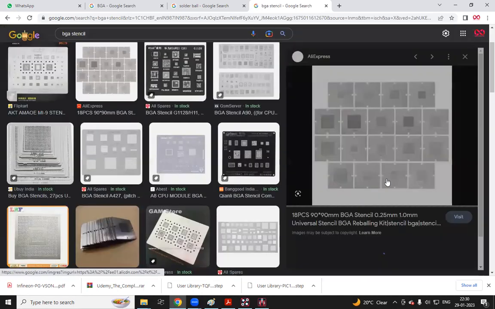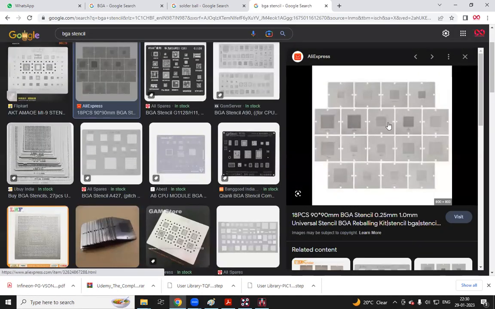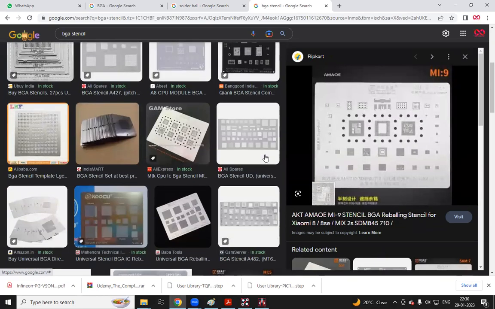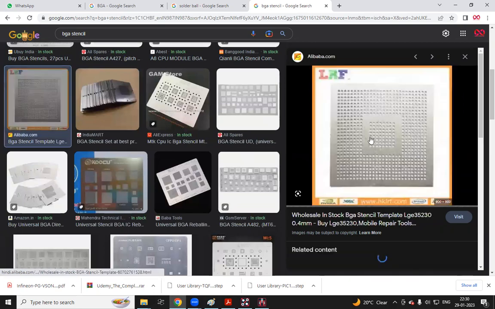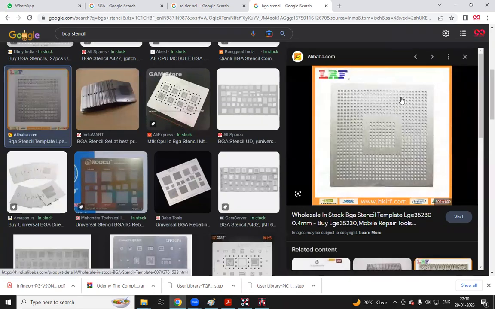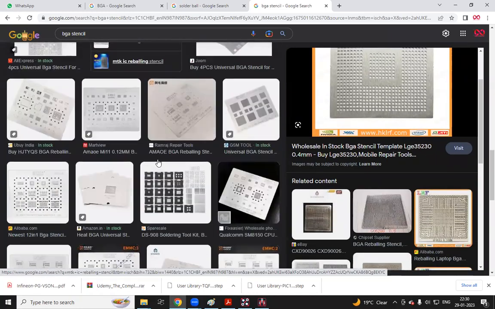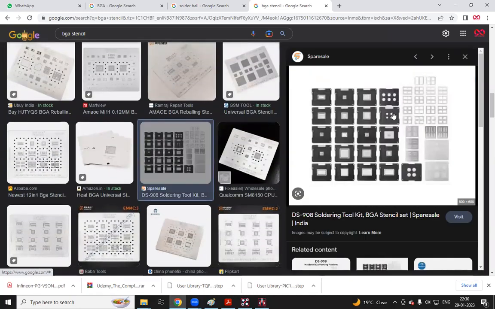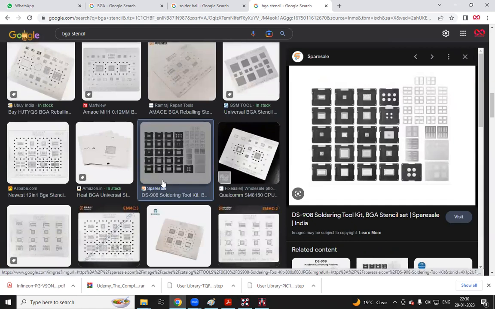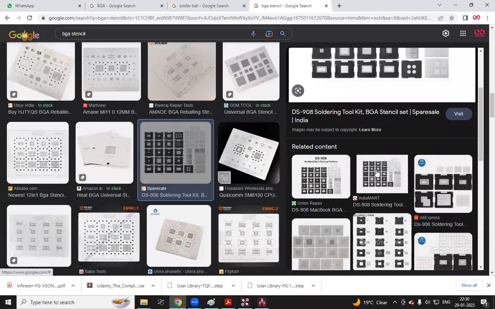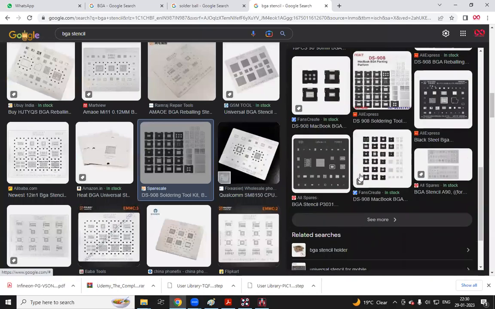See here, these are all different BGA style stencils. This is just to place the ball on the component, it will melt, and then we will remove this stencil. This is all the BGA stencil only, to just place the ball over the PCB, right?